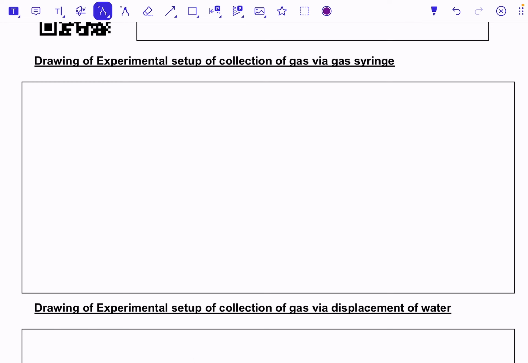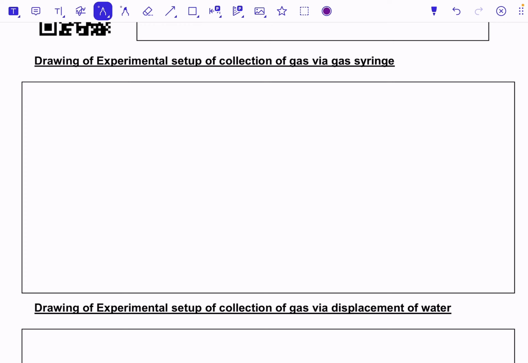But ideally, of course, you are drawing a scientific diagram, you should be using a ruler. It's kind of difficult for me to do it on the iPad right now, so I'm going to draw freehand. So it's actually more challenging for me, drawing freehand, but you can use a ruler. So let's do this together. If anytime I'm too fast, you just pause the video. You can take your time. All right, so it's very simple.